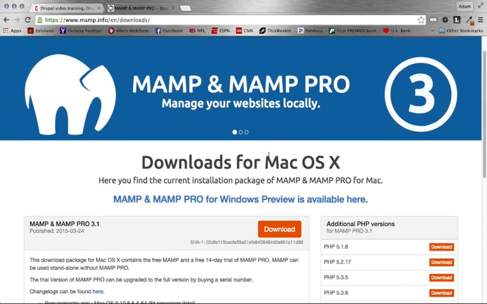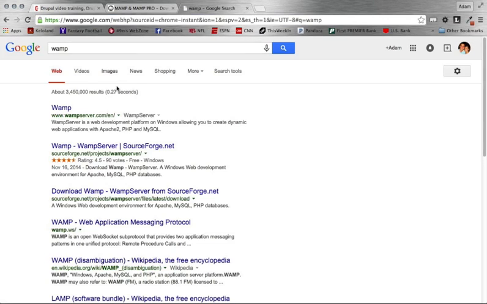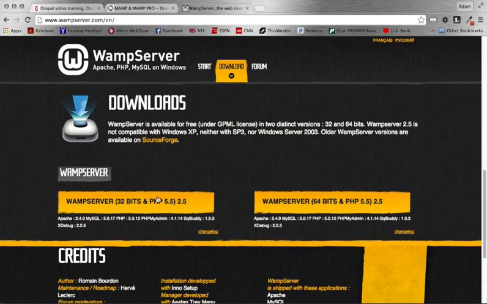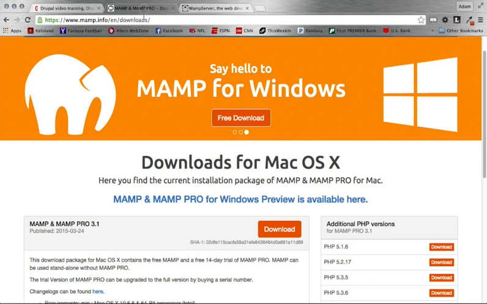This is for Mac operating system. If you are using a Windows operating system, you can still do this, except you're going to want to use a product called WAMP, which again is just Windows instead of Mac for the operating system. You can download from there, and it just asks you if you need a 32 or 64-bit system. In the comments below, if you are using a Windows system and want me to make a tutorial on setting up a WAMP server, make sure to let me know and I can get that done as well. But in this video, we're going to focus on MAMP, or the Mac operating system.